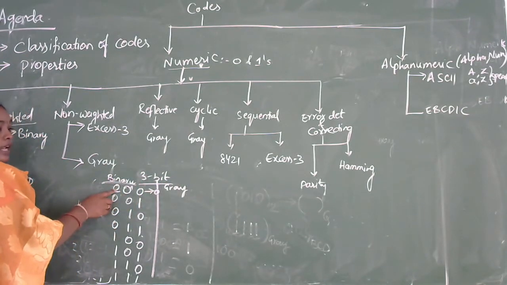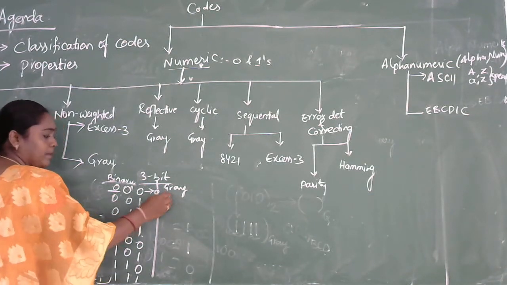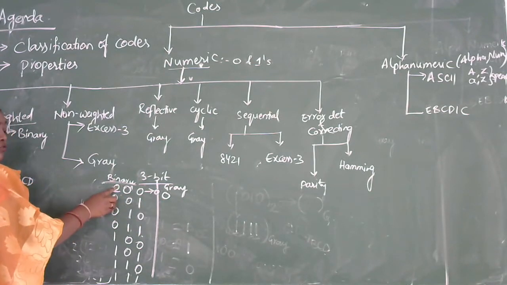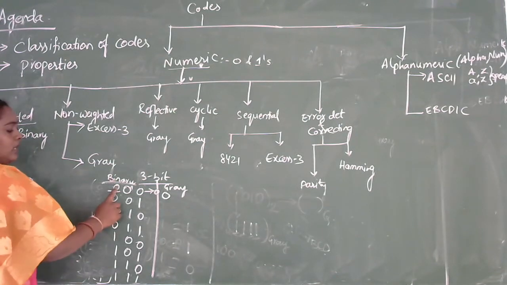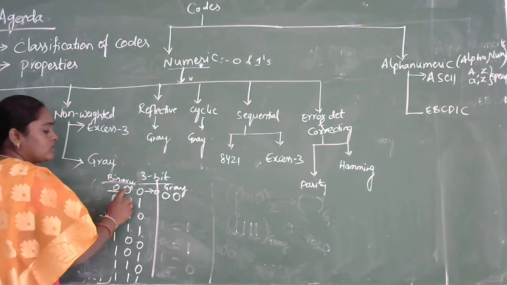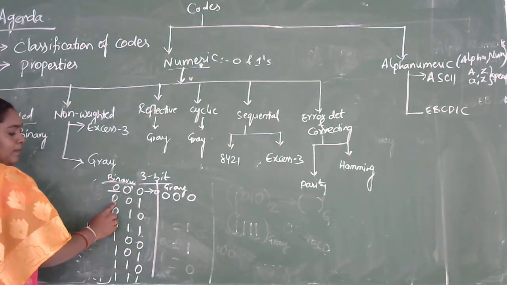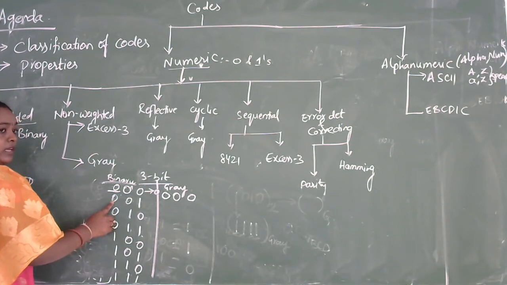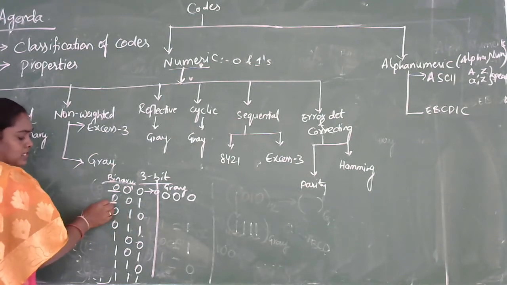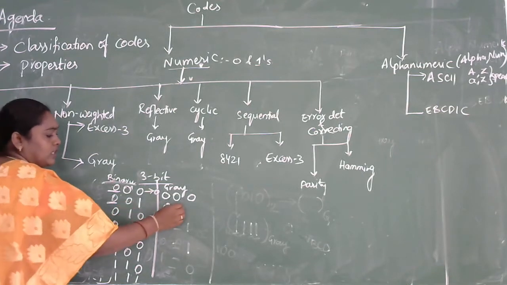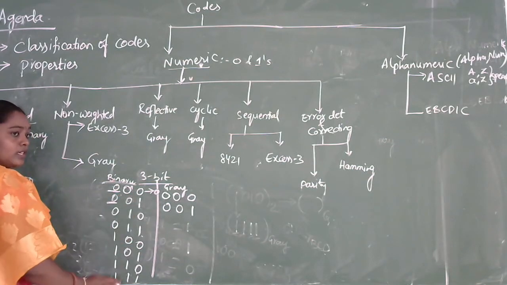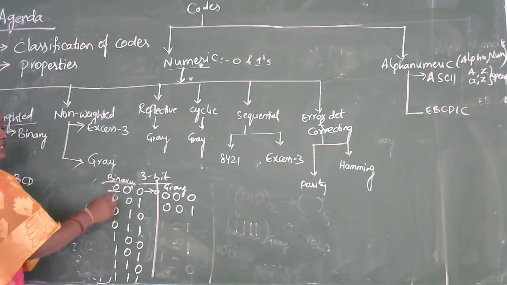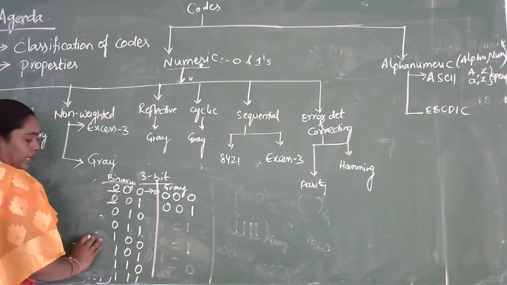In the first case, the most significant bit is 0, so I represent the first 0 as it is. Then perform the exclusive OR operation for the consecutive digits. Here the consecutive digits are 0 XOR 0, which is 0. Similarly, for the second number, which is equivalent to 1, the first MSB bit is 0, 0 XOR 0 is 0, 0 XOR 1 is 1. Similarly, I continue this process for the decimal digits 0 to 7 to get the corresponding gray codes.